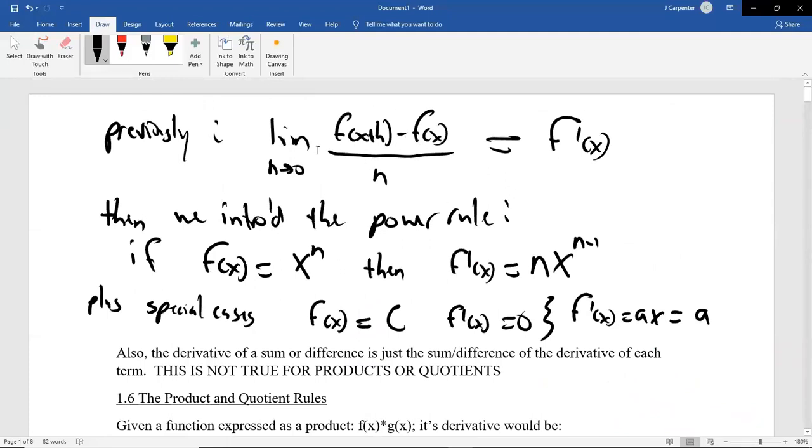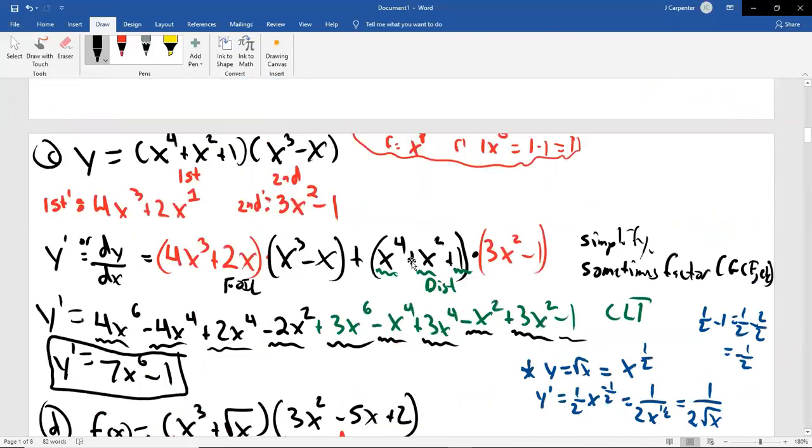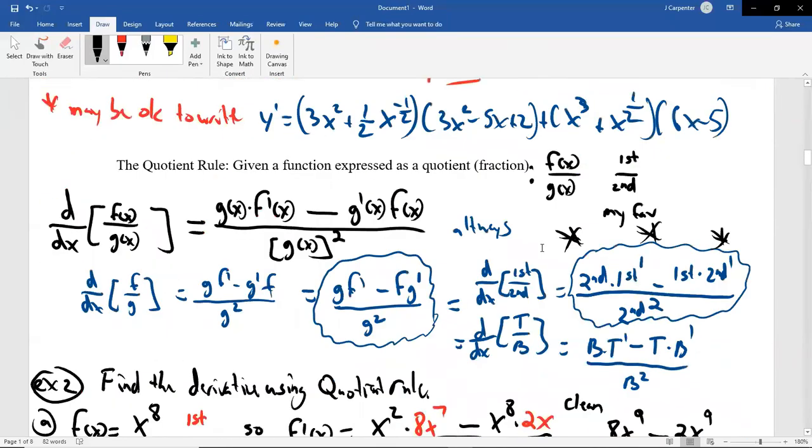These are the things you have to memorize: the definition, the power rule and its two special cases, the product rule, the quotient rule. You've got to know how to use them. You've got to go to the homework and do this stuff. You're not going to learn it by watching me do it. That's how you pick up on things, but then you have to regurgitate it. You have to do it yourself. And if you do your homework and you get 100 on it and you still don't feel like you know it, go back and hit similar example on those homework problems. It'll keep your green check mark, but you can try it again and it'll be a similar example. Not the same, but close.